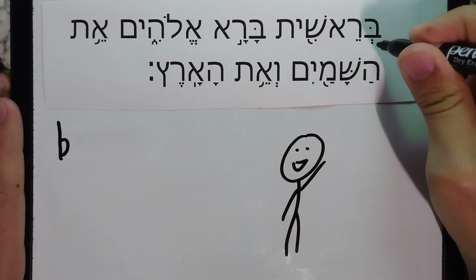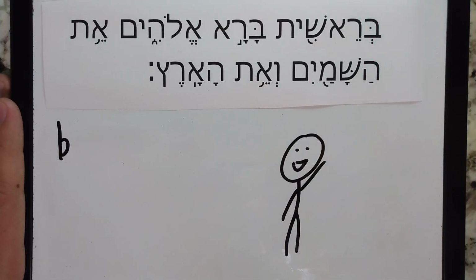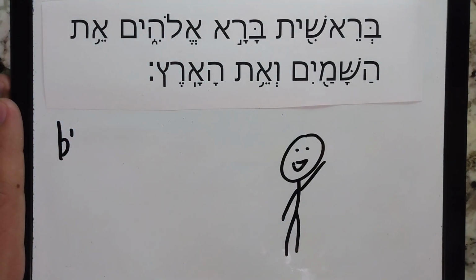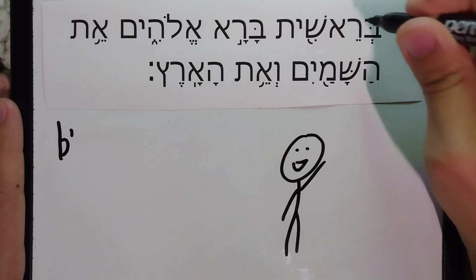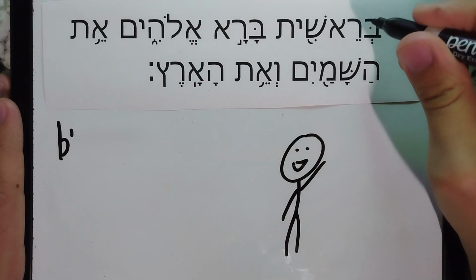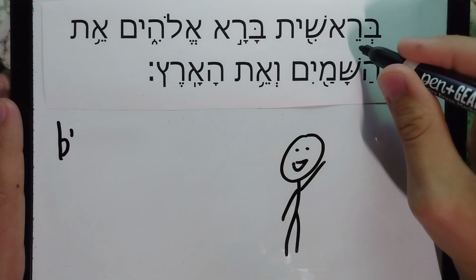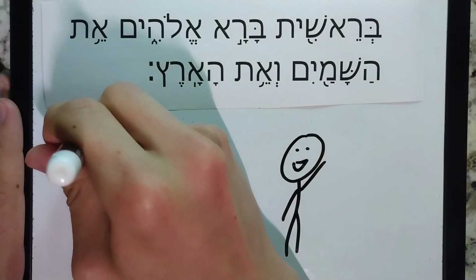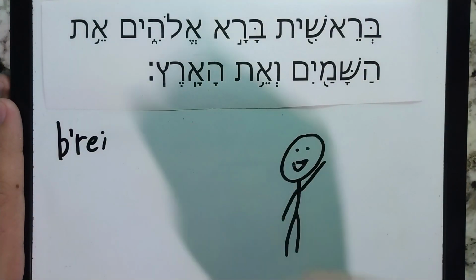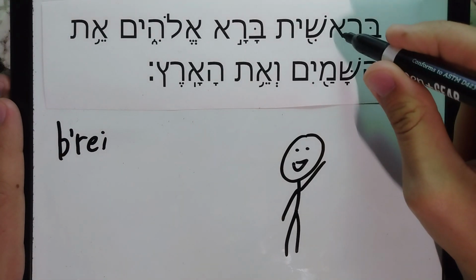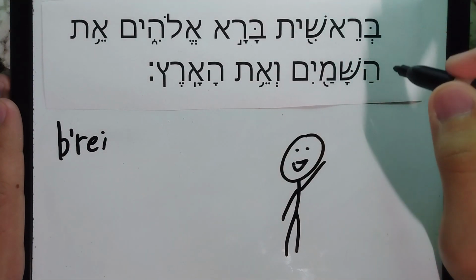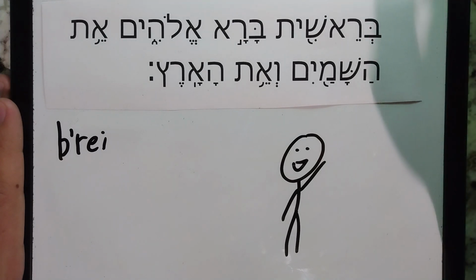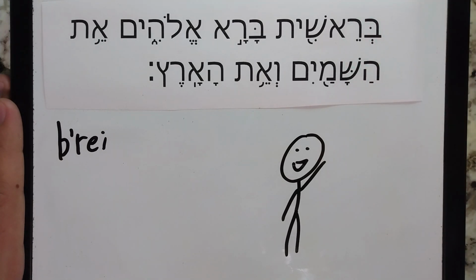Under the beit we have a shva. Shva ends a syllable. So the first syllable of the Hebrew Bible is also ba. After the beit we have a letter resh, which says ra. And under the resh we have a tsere. Tsere says e. So that is re. Next we have an aleph. Aleph is silent, and this aleph has no vowel marker on it. When that happens, the aleph has no effect whatsoever on the pronunciation of the word.